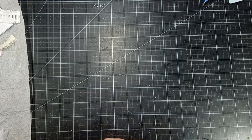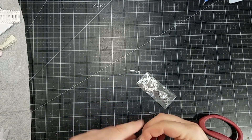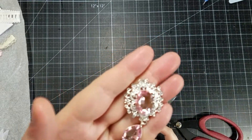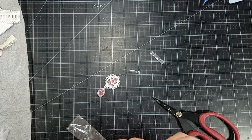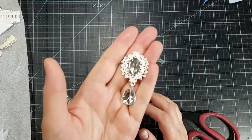Excuse me — I have to clear my throat. I think my allergies are bothering me; I finally got well and now it's allergy time. I ordered some more of these gorgeous bling pieces. I'm just going to cut the top off because I can never get the packages open. Look at the shine — it's got little rhinestones in the setting. It is so pretty. She packages everything so nicely. Just a clear one — absolutely love these. Gorgeous.